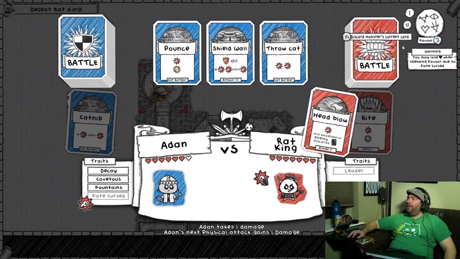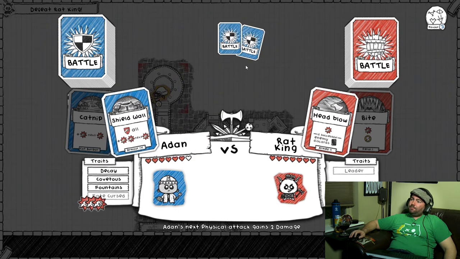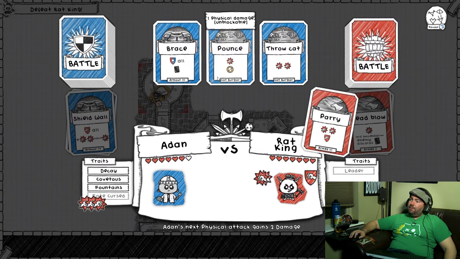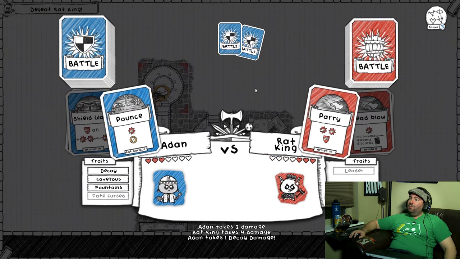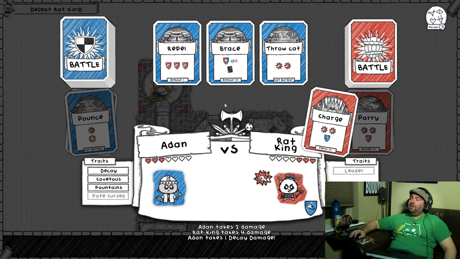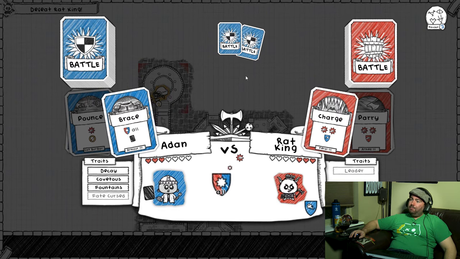Oh, can't forget my favor here. Okay, so make me discard. I mean, that doesn't seem so bad. I could just block it, man. And now he's hitting me for, oh, he's parrying, motherfucker. All right, can't block this shit. Oh, yeah. Nice hit. All right, hit me for two. He's got some magic damage. I'm gonna brace for that. Block it all.